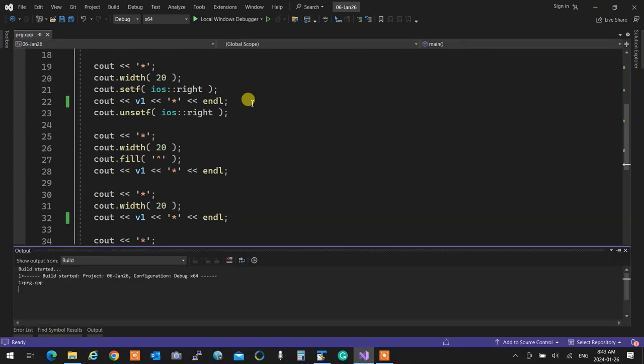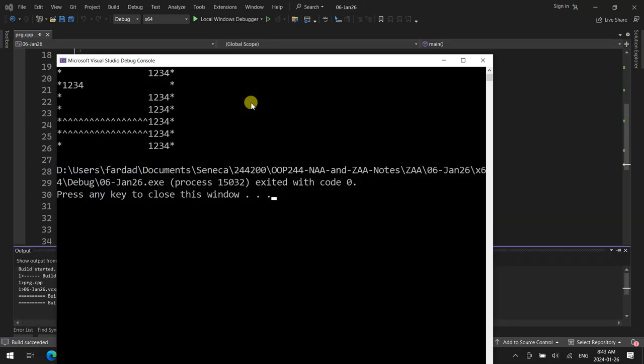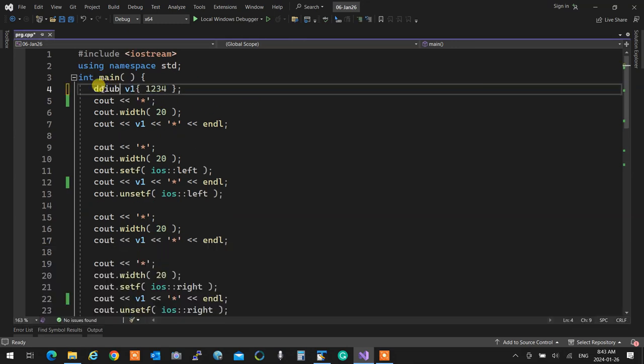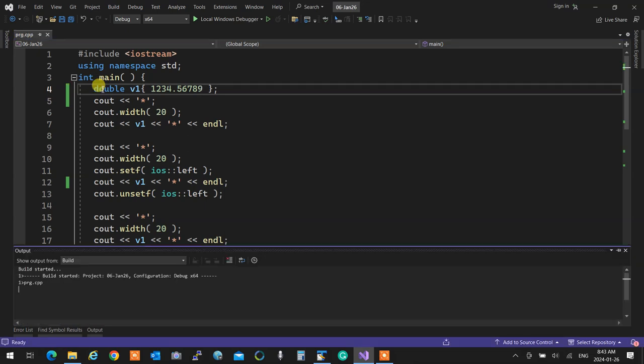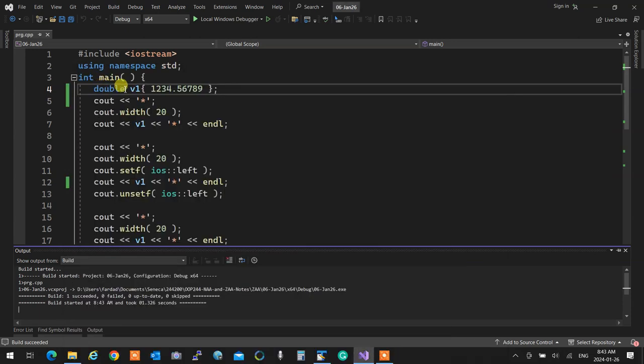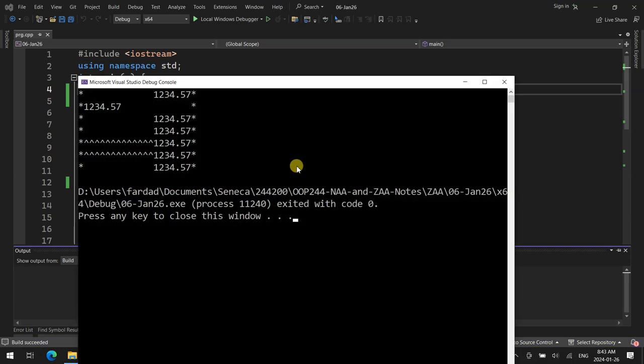So running the same thing, it's only with the integer thingy, right? Now I'm going to change that integer to a double. Okay, and I print that, this is what we get. Okay, so it works the exact same way. What happened? Oh, you actually put two digits after the decimal point, okay?